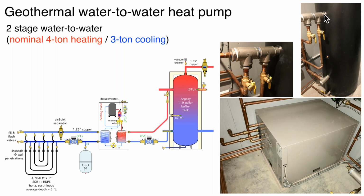tank. Actually supplied, I believe they're 4-inch long, 2-inch pipe size stainless steel nipples that were supplied with that tank. So there's the upper header and then a lower header down here. We got a sensor well in the end of the T here, another sensor well in the tank. Now let's go on.